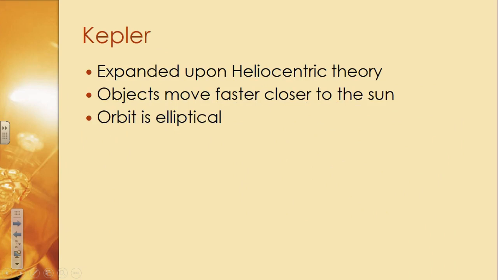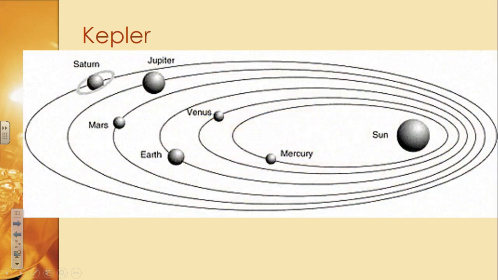Additionally, he is going to believe that the orbit of the planets is going to be elliptical. So we have Copernicus who believed the planets orbited in a perfect circle. Kepler is going to say, no, not quite. They're going to be elliptical or egg-shaped. And this is going to look just like this. They're going to get closer to the sun. They're going to move faster. The farther they're from the sun, the slower they're going to be moving. Egg-shaped, elliptical versus the perfect circles.